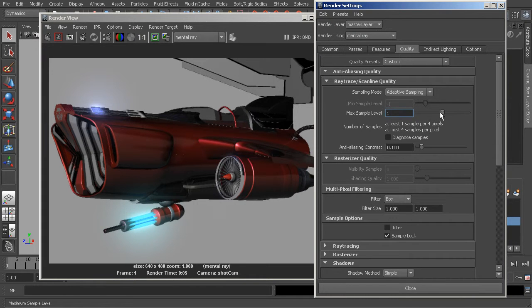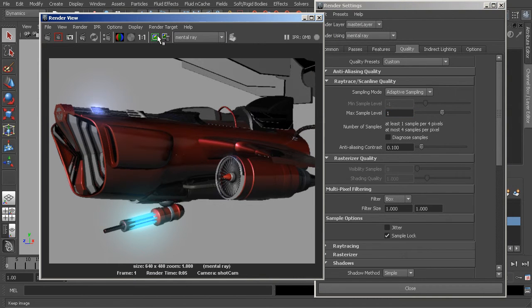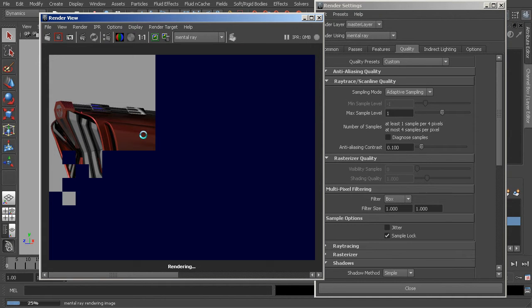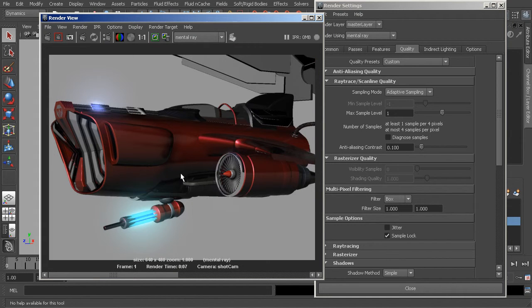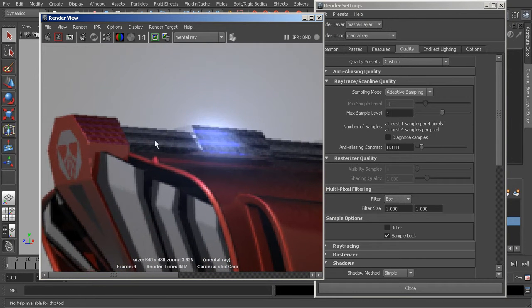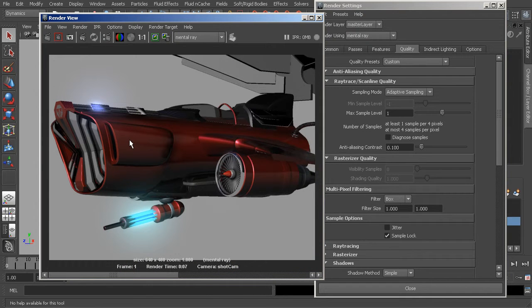So if we start with just a simple value of 1, save this image for comparison and re-render, and get in a little bit closer, you can see that we do have some stair-stepping in here still, but it's not anywhere near as bad as what we had before. So already we do have a slight improvement over a lot of these jagged little pixel edges.